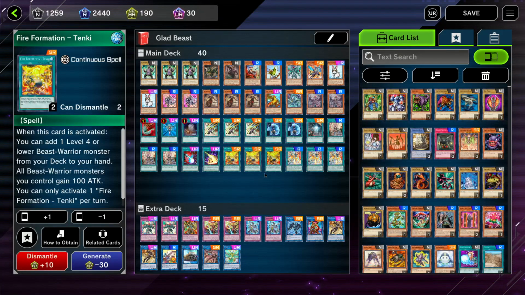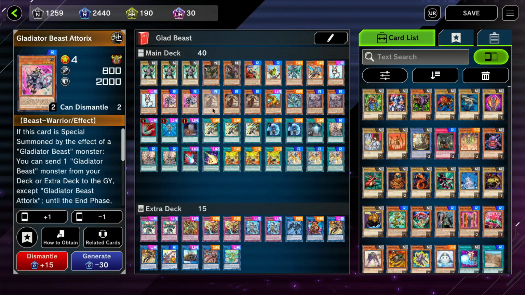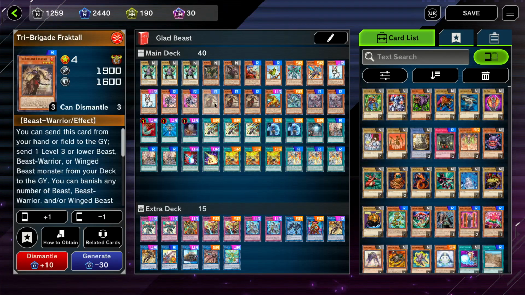These are really good, right? Because I can add any of my Gladiator Beasts that I need, whether it be Ondal, Atorix, or I could add Fractal. So pretty much whatever I need, one of the three, and that's kind of the core of the deck, these three cards. So even if I'm missing whichever one of the extenders, these are the main two. If I have Atorix in my hand, I pull Fractal. If I have Fractal, I pull Atorix, right?